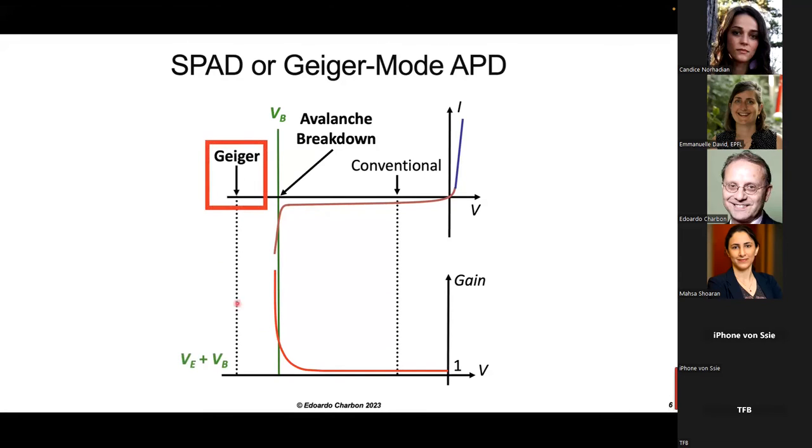So an alternative to that is to operate in Geiger mode. Here you operate above breakdown, and if you operate above breakdown, the optical gain is in principle infinite. So in order to do that, you have to operate above the breakdown voltage VBD by an excess voltage known as excess bias voltage VE. And if you operate here, of course, to avoid the destruction of the device, you will have to have a quenching mechanism that I'll talk about later.